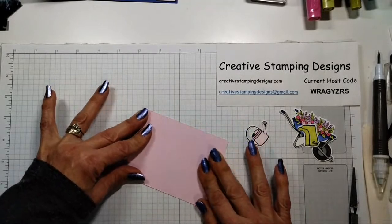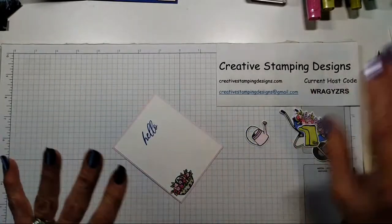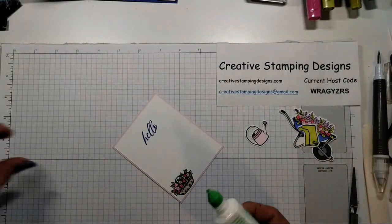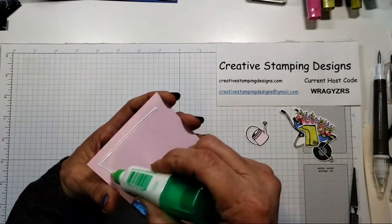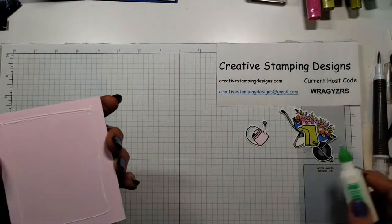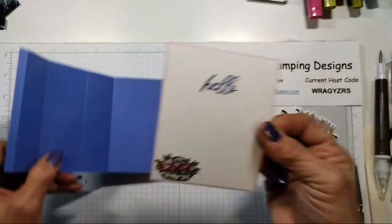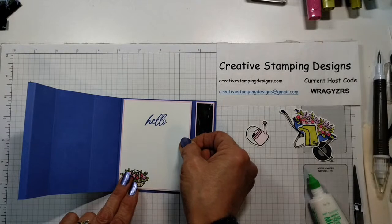And whenever I use white paper, I think I've mentioned this before, I like to rub it on the back because if there's any ink on my hands, guaranteed it'll end up on the, oh, that would not have been good. It'll end up on the white part. And we're just going to slip this right in here.